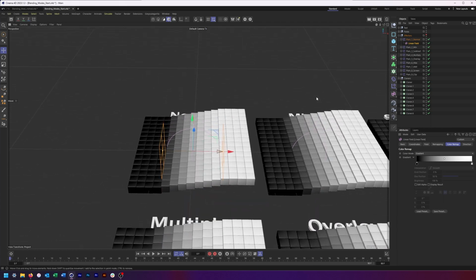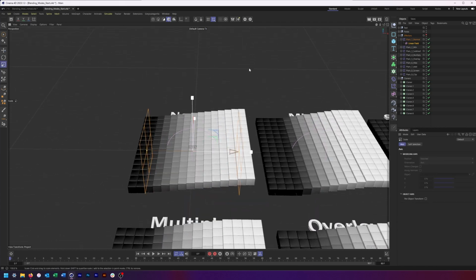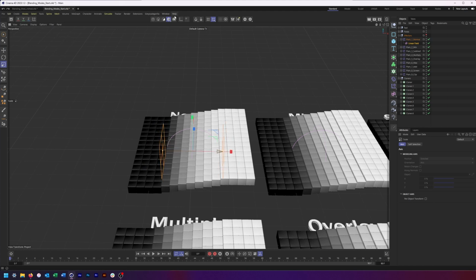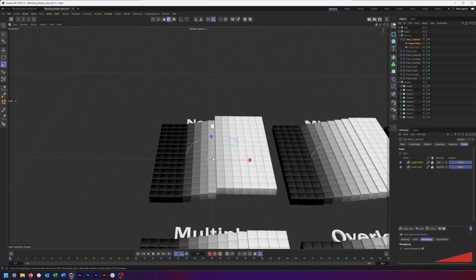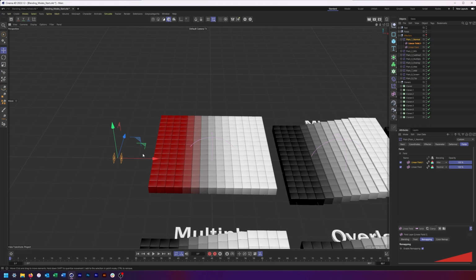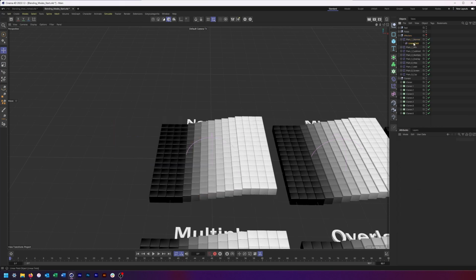All right, I think it's also important to point out that I did scale up the field. And when you are scaling fields, it helps to be in object mode versus model mode, because model mode's only going to change the length. It's not going to change the actual size of the icon, which can make things a little bit easier. If I just show you what a linear field looks like, if I create one here, you can see how much smaller it is than our other one. And so that can just make it a little bit trickier to see what's going on here.